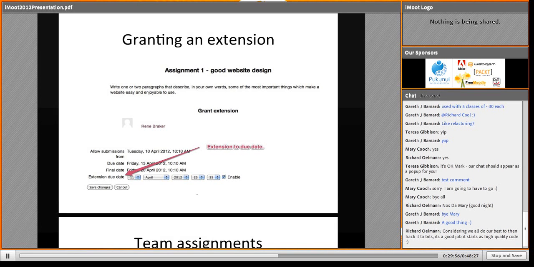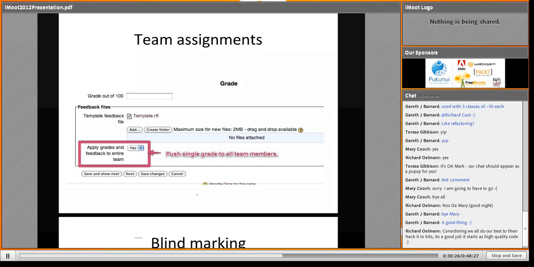So flick that on, pick a time, and the due date for that student is extended, and it shows a nice warning on the assignment overview screen saying this student has been given an extension. That one, I think, is one of the highest voted for changes in the tracker for the assignment, and it's coded and ready to go. It's waiting review from headquarters.